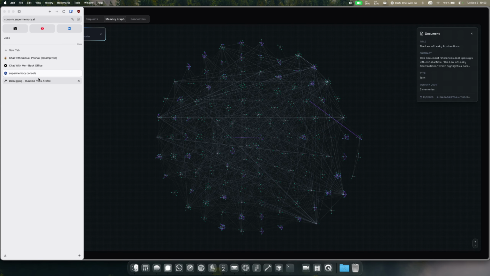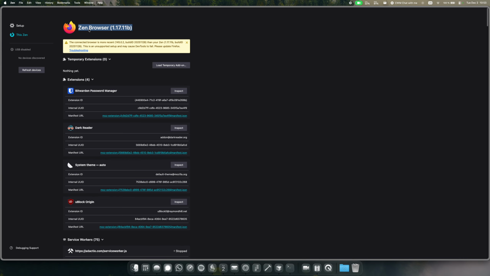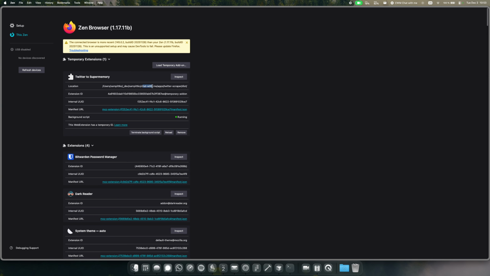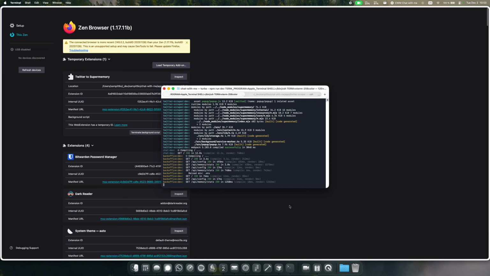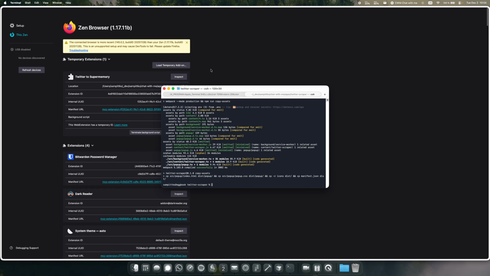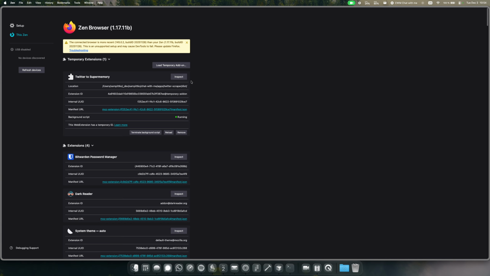And how did I do it? So here I have Zen browser, which is a Firefox wrapper, but let me show you what I have. So as you can see, this is my repo. It is a mono repo setup where I have the chat itself, but also the back office module, and now also the Twitter scraper. And this represents a Firefox extension that I just built. I have some environment variables embedded within that extension, so I can pre-fill a couple of form fields. So let me build it and reload it.